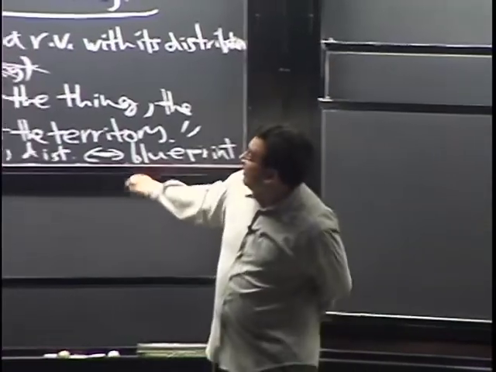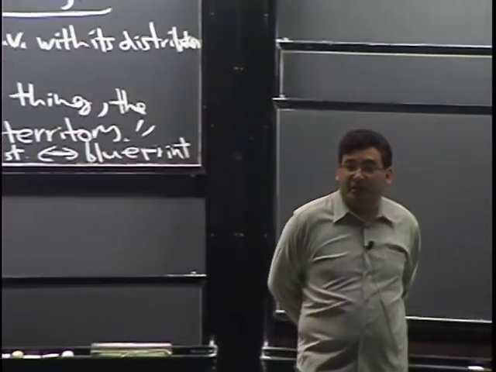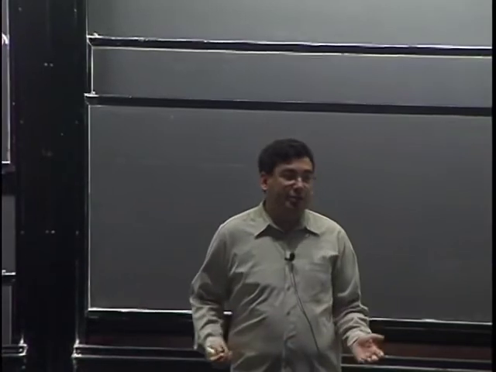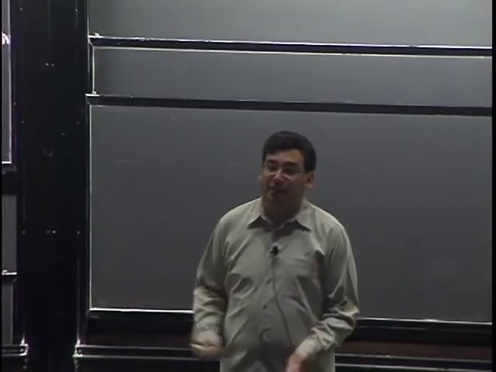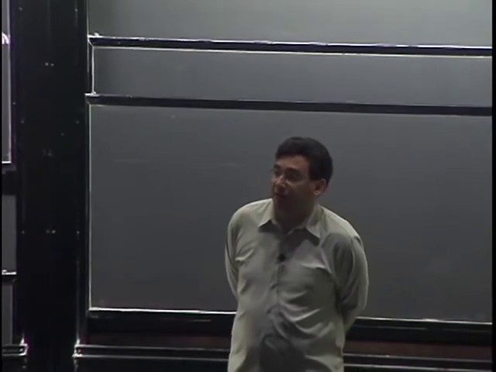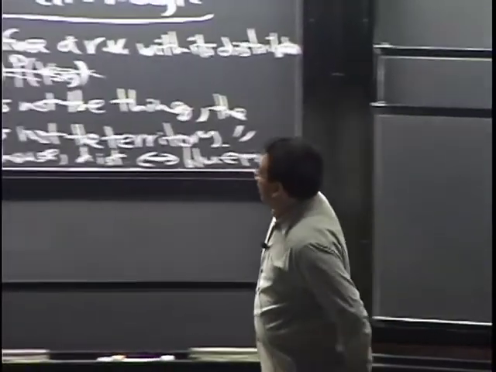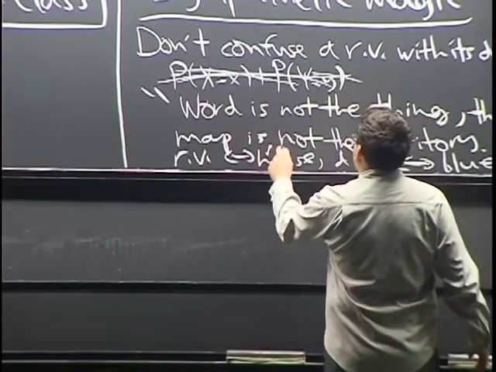So you can have as many random variables as you want, all with the same distribution. They could be IID, which would mean they're independent with the same distribution, or they could be dependent but still have the same distribution. There's no problem with doing that. So let's actually call this a random house.